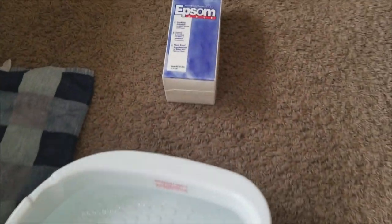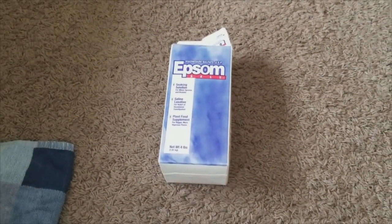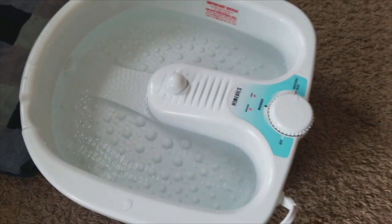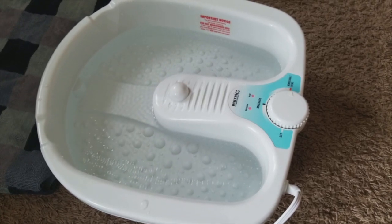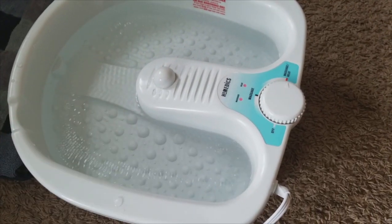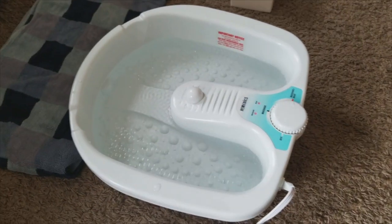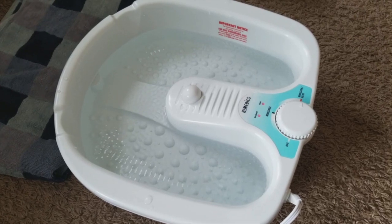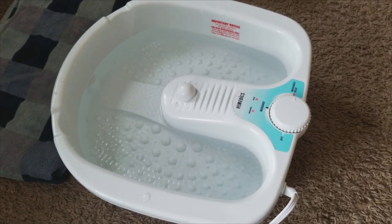And what I usually do is I put some Epsom salt in my water, because, you know, I got these dogs, boy, the boys be barking. So I got to put that Epsom salt in there and make sure I'm straight. And then that's basically how it is. It's getting warmed up now. You just put your feet in there after that. I usually leave my feet in there maybe about 30 minutes. And after that, they're soft as a baby's bottom.